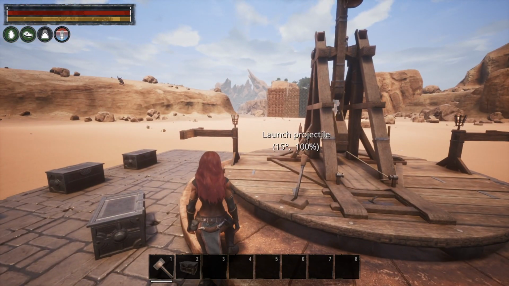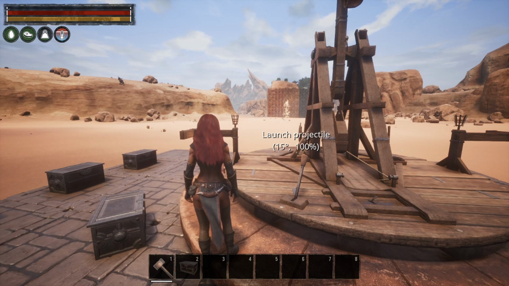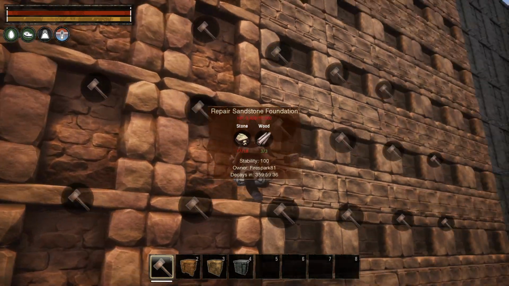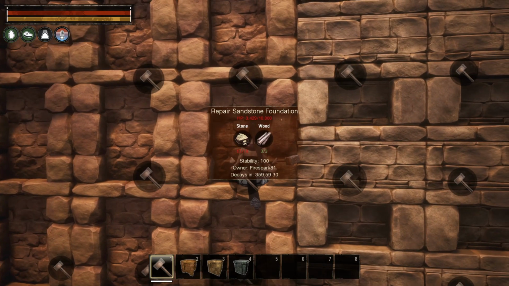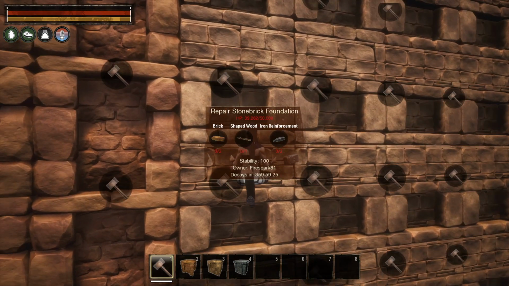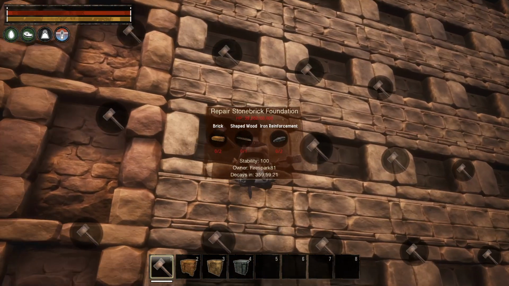So there is a massive AoE damage that these things do, and then they light the building on fire and they just do a ton of damage. So if we take a look here, there's just massive AoE damage. Where it hit brought the sandstone down to 3,429.